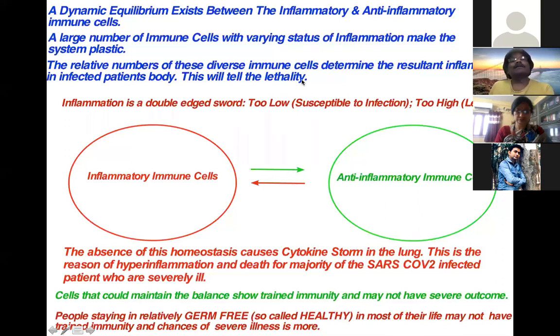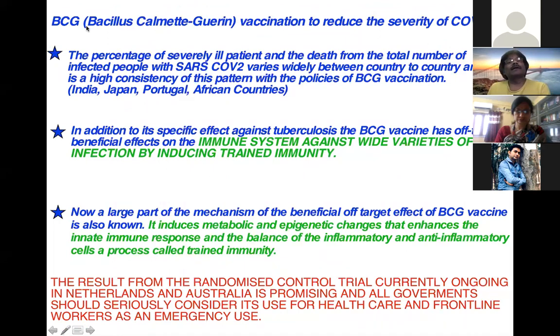So let's talk. You must have heard about the BCG vaccination. So what is BCG vaccination? It is known that people with BCG vaccination are less prone to SARS-CoV-2 infection. And you will see very clearly that the percentage of severely ill patients and the death from the total number of infected people varies widely from country to country.